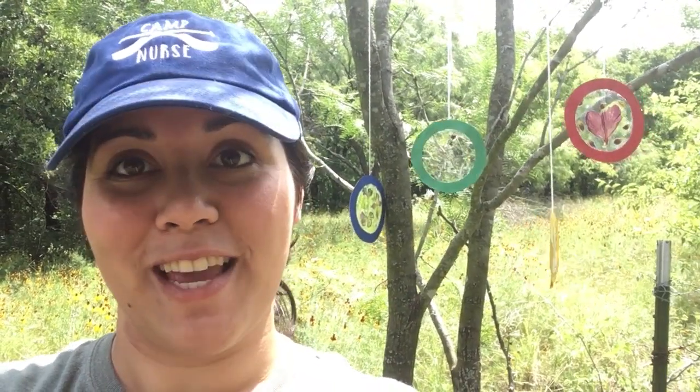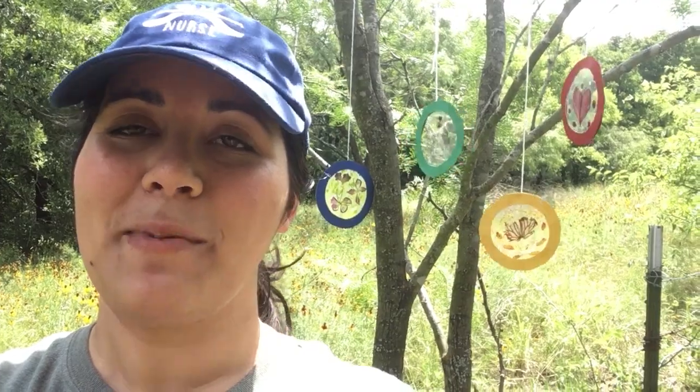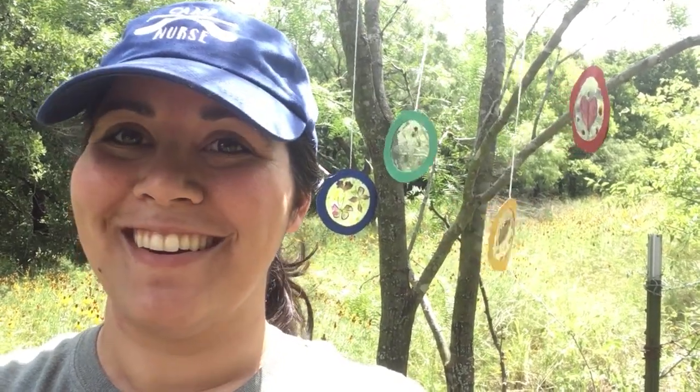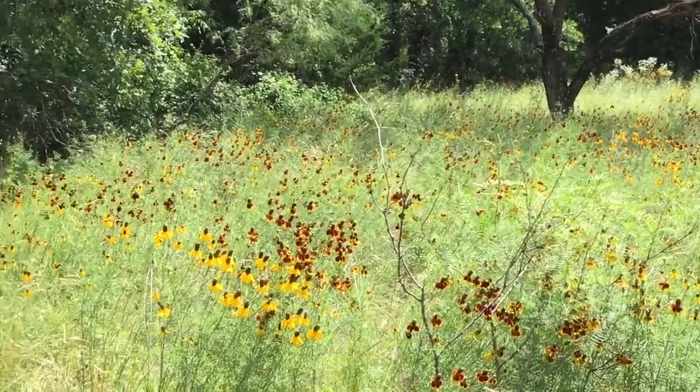So I'm going to turn the camera around so you guys can see what I can see, because it's so beautiful out at camp, and we'll get going. All right, I'm here at the entrance to our nature trails.